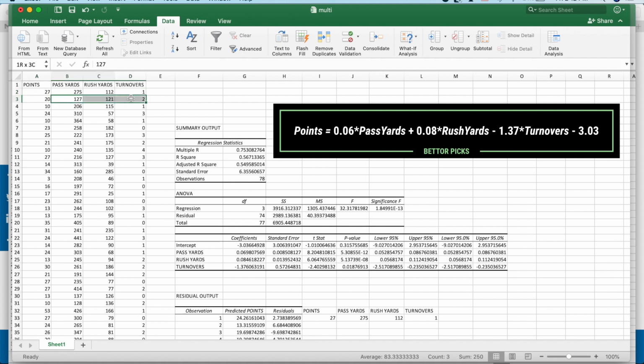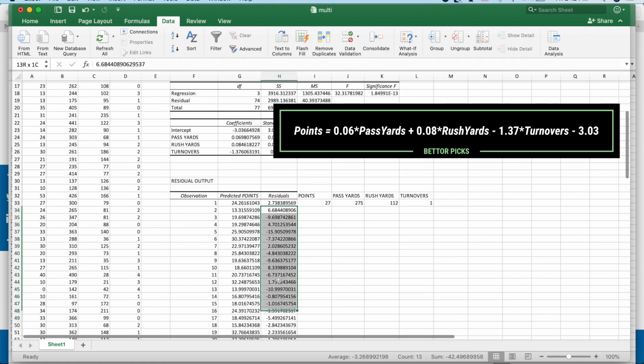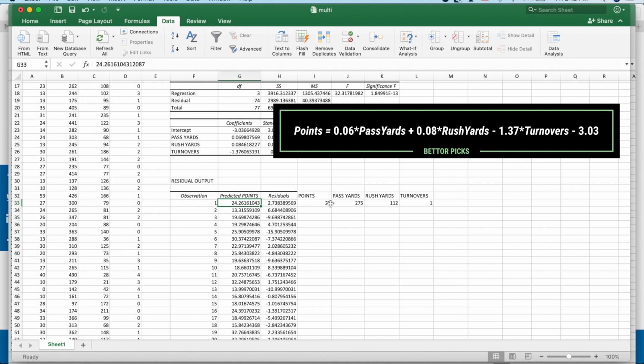And then it's trying to do that for every single observation and minimize the error, right? So it's trying to minimize the difference between 24 and 27, which is 2.7, right? So it's trying to minimize these numbers. And if I take these coefficients, this spits out the answer that minimizes these residuals the best in terms of an ordinary least squares approach, which is just a very common linear algebra solution for statistics.